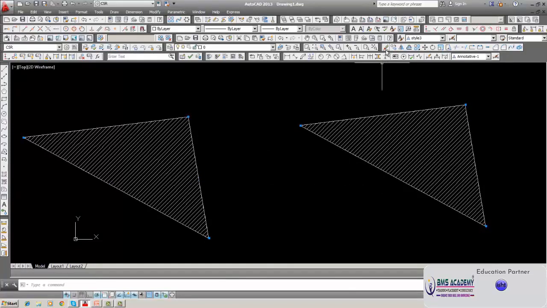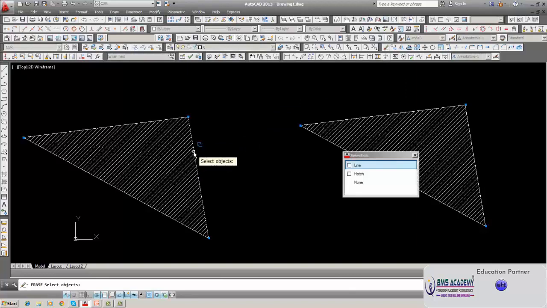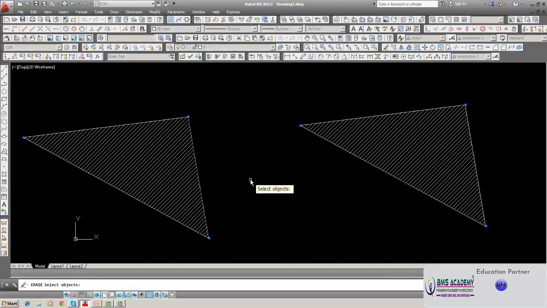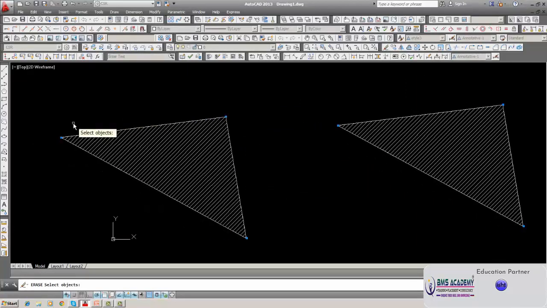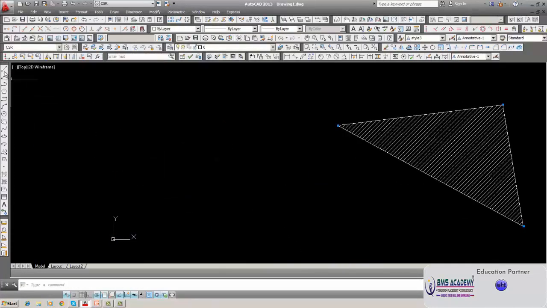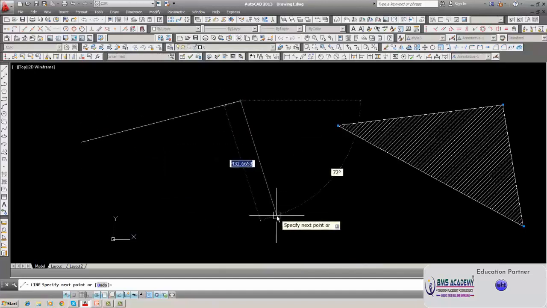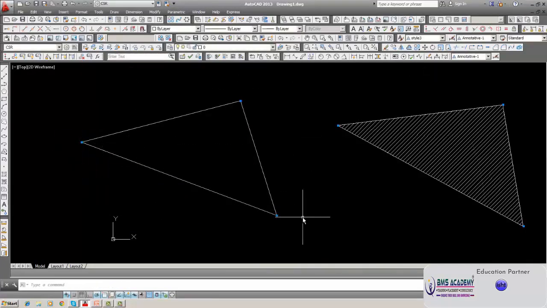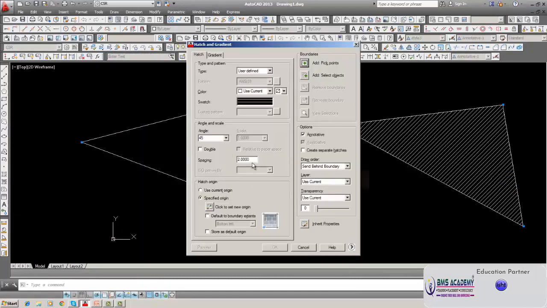I will draw another picture as such. Another drawing I will make. I will show you a different scale. I selected active. This is another hatch. Here I will select 5, and here I will select 10. Now I will do hatching. Rehatch and hatching, I will maintain the same thing. I will make it annotative.